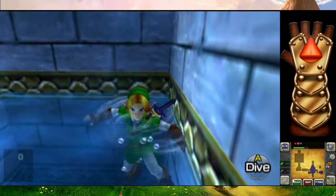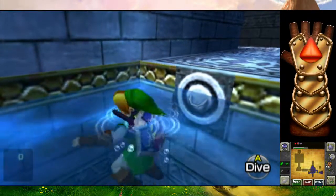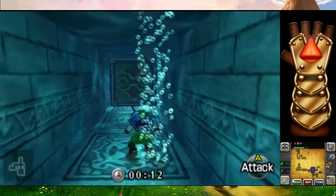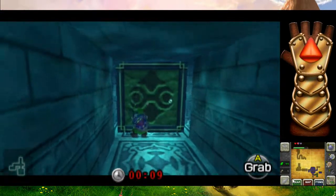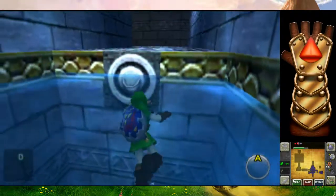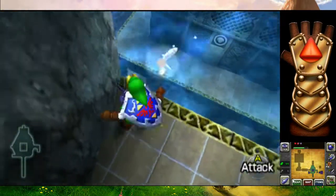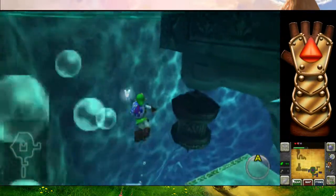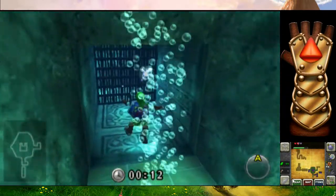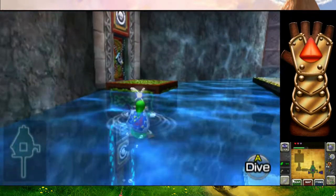I don't remember having to do this in the N64 version. Maybe they changed it. Oh, well, I'm pretty sure you're just supposed to move the block and then just get out of there. Then you go down from the other area. Shot yet. Or, I mean, the long shot.